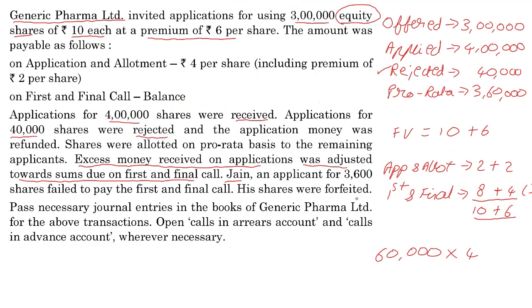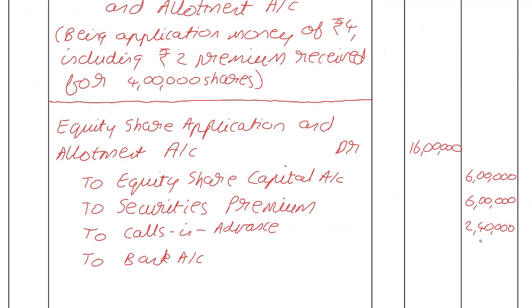Now, bank also, I mean, we can take the debit and subtract the credits, but it's always best to solve it directly. Okay, so we have rejected 40,000, 4 rupees each. Okay, so 40,000 into 4 is 1 lakh 60. And now let's just add them to see if we are correct. 6 plus 6 is 12 lakhs. 2 lakh 40 plus 1 lakh 60 is going to give you 4 lakhs. So 12 plus 4 gives you 16 lakhs, and therefore the debit equals the credit. All right.